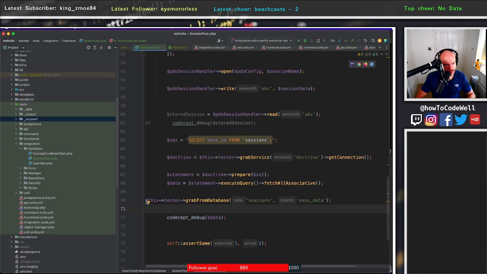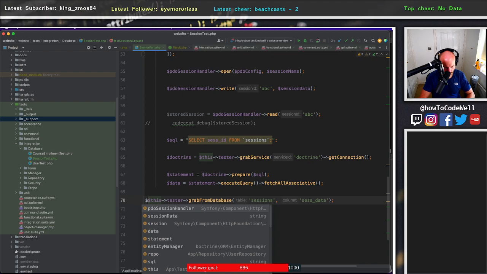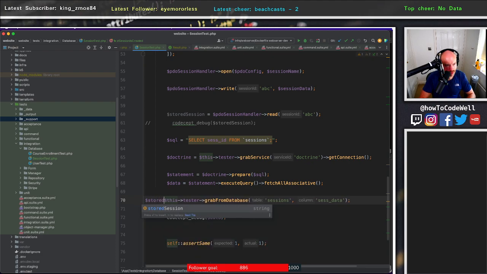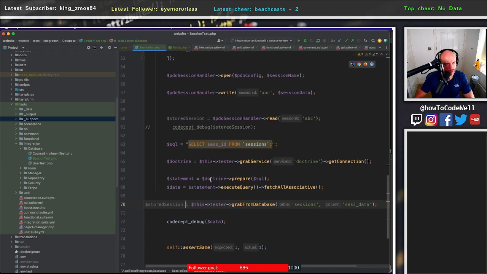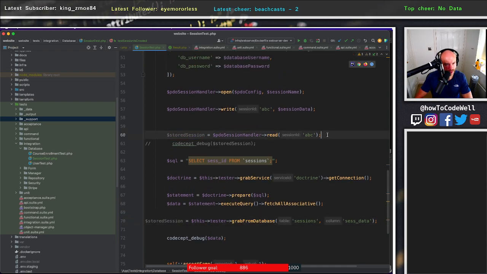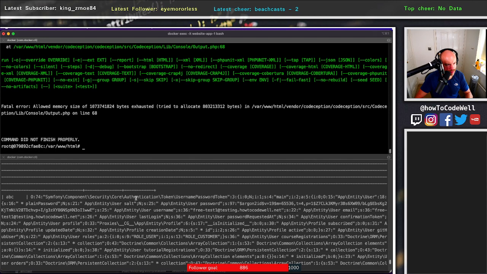So can we then do stored session is equal to, where have I used stored session before? Probably on the read, right? Stored session, yeah, on the read. Okay. So we grab it from the database, sessions, that's the database table name, I think that's right.